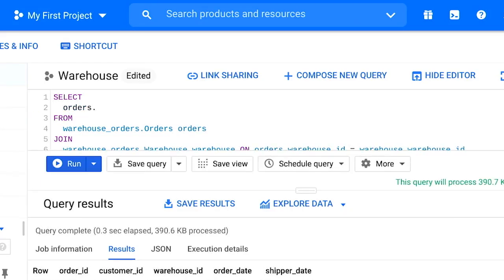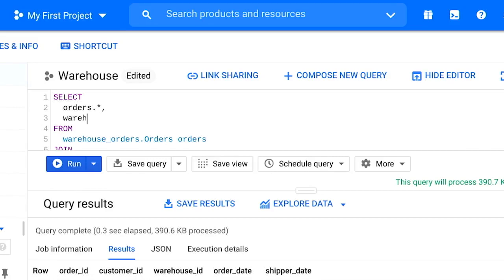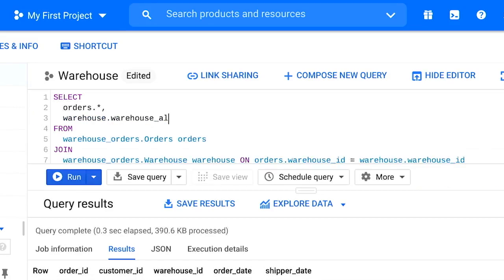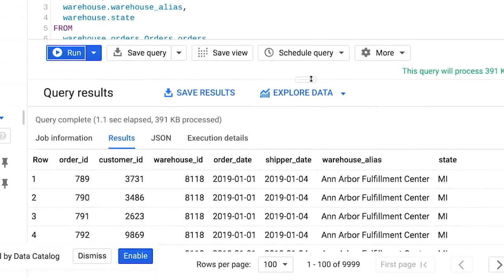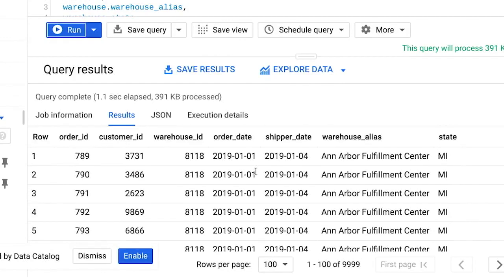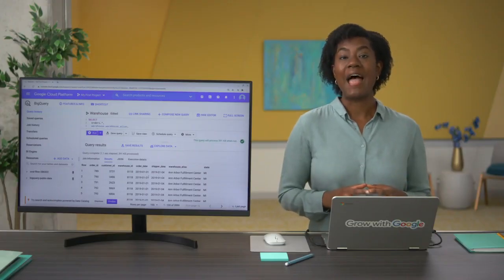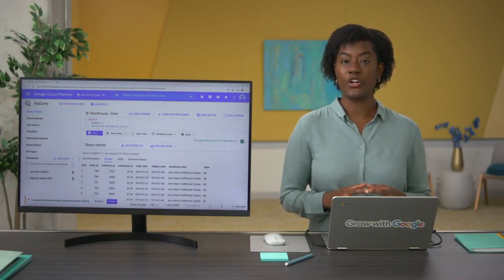And now that we have the aliases in place, let's build out the select statement that comes before from. Let's run that. And there, now we have data from both tables joined together, and we know how to create these handy aliases.